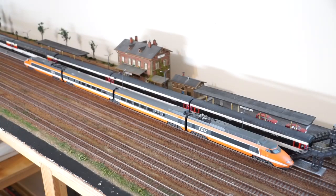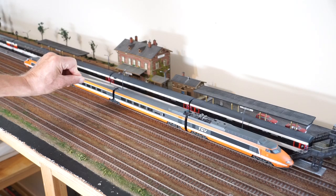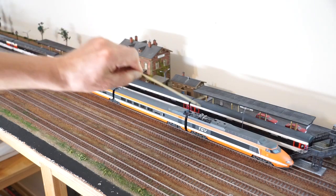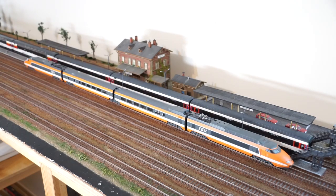This is the original consist of the starting set: two locomotives, two transition cars, and then the rest of the train goes in between here. One of the locomotives is powered, one of them is a dummy. Both of them are equipped with decoder sockets. However, if you are planning to use your model in digital or DCC mode, I highly recommend to go and find the model already factory equipped with the decoders. The reason for this is because these locomotives are difficult to open, and I struggled with mine. I've done it, I installed my decoders, I won't open them again unless I absolutely have to.